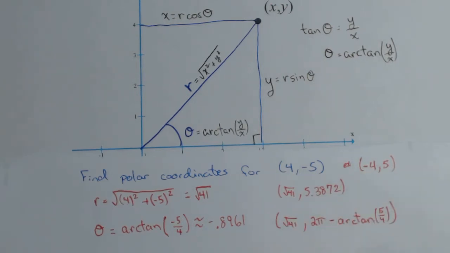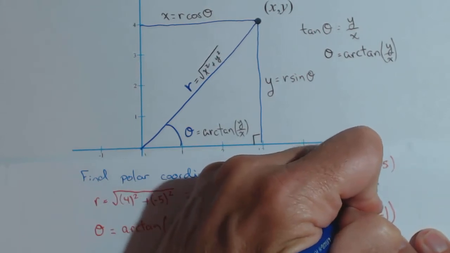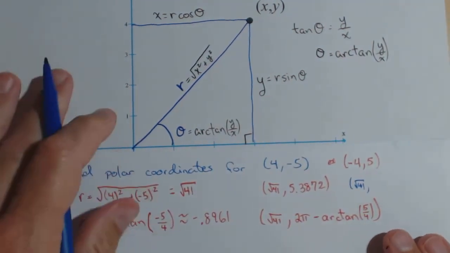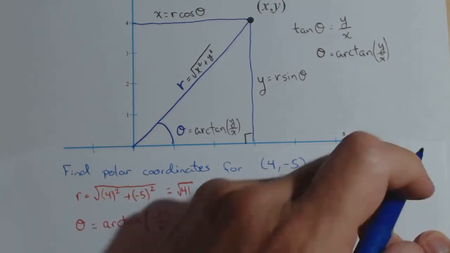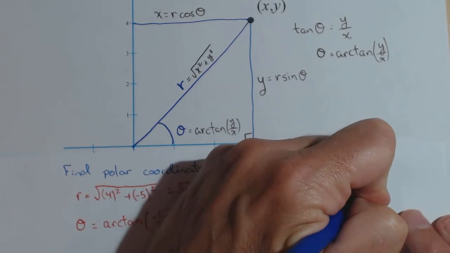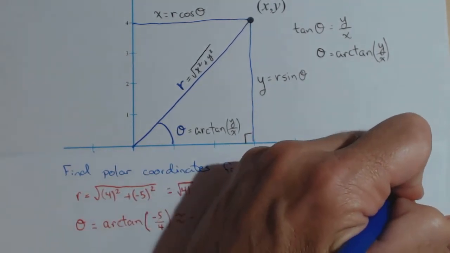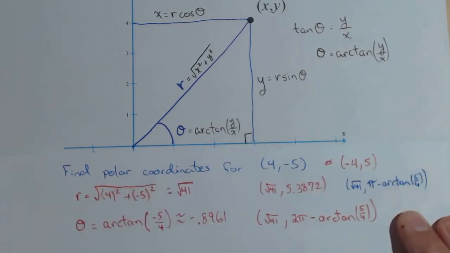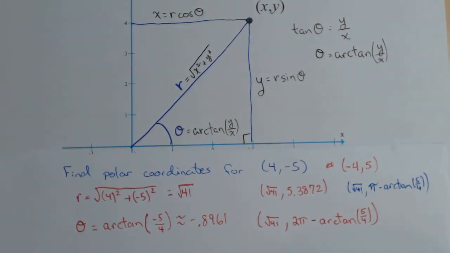So if we had done that, we'd have to account for that by saying, okay, well, square root of 41 is still my r, but now when we're doing our theta, we will need to be in the second quadrant, so it's going to be just pi minus the arctan of 5/4. So that's why you need to be careful about what quadrant you're in when you're going from rectangular to polar, and it's always a little better to deal with reference angles because that will force us to pay attention to the quadrant we need to be in.